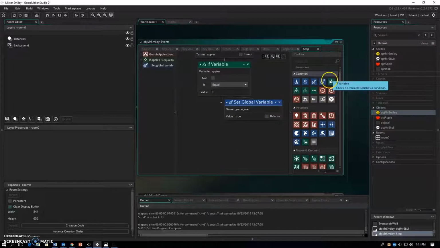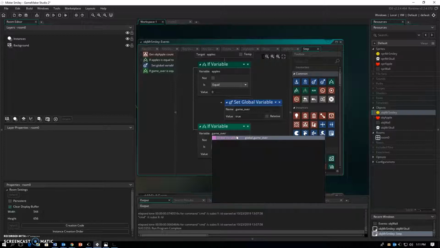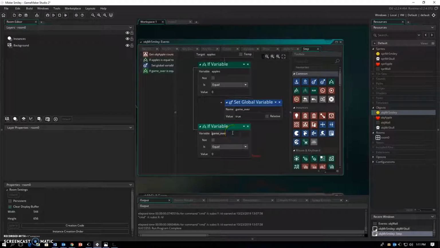Now we also need to check and see if the game over is true, and this is the space where we're going to do the game over conditions. You notice when I type game over, it gives me global.gameover, and I'm actually going to hit enter to have global.gameover, because when you use a global variable, it goes in this object, quote unquote, called global.